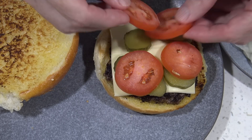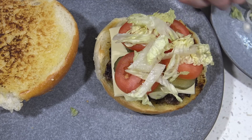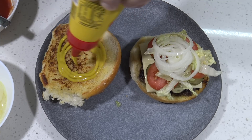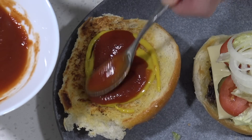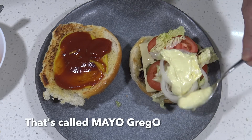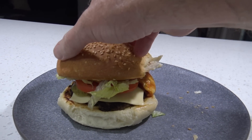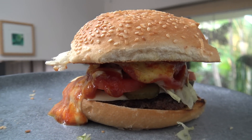Now the pickles, tomato, lettuce, and onion. And on the top bun I'll add some American mustard and some of this tomato sauce. Add some of our special mustard over here — or you can put it on the other side, it might be easier. And now we just put the lid on top. And there we have it — Grego's Homemade McFeast Burger. With flavour. And I can't wait to try it.